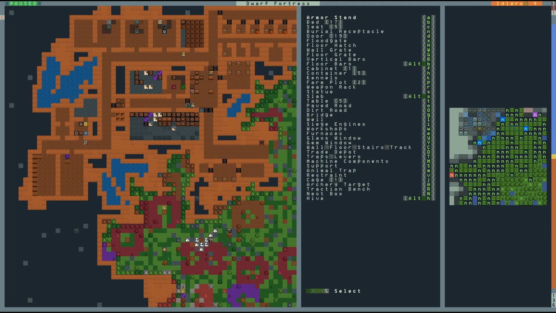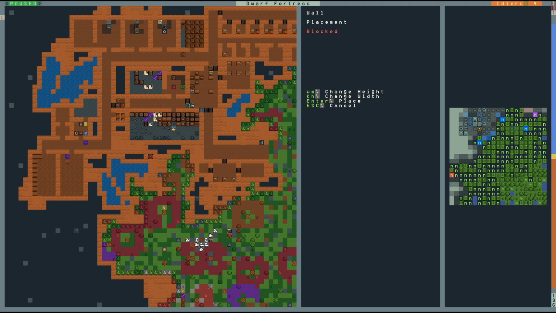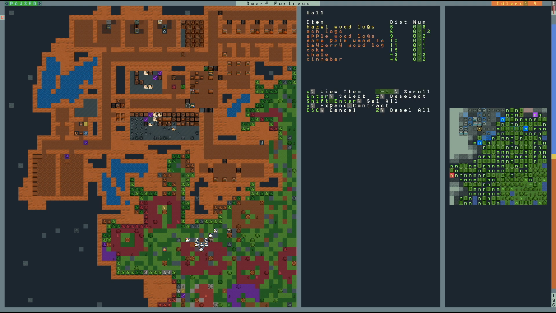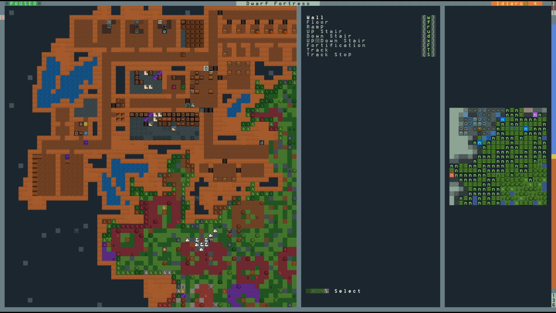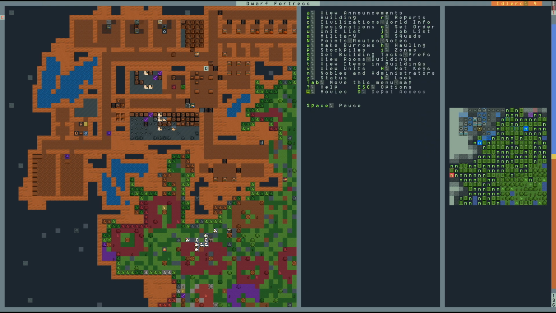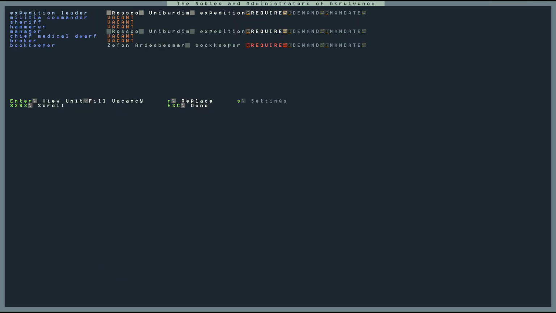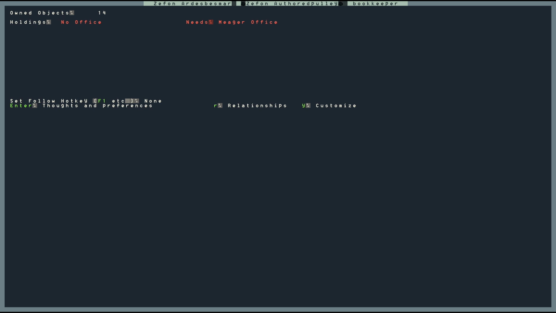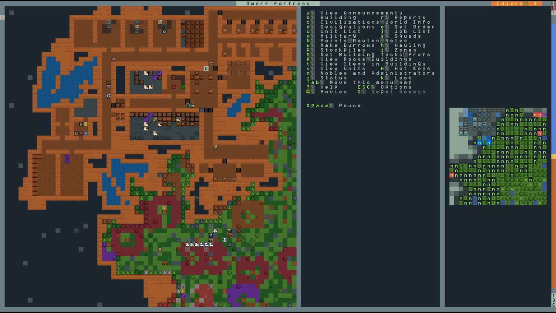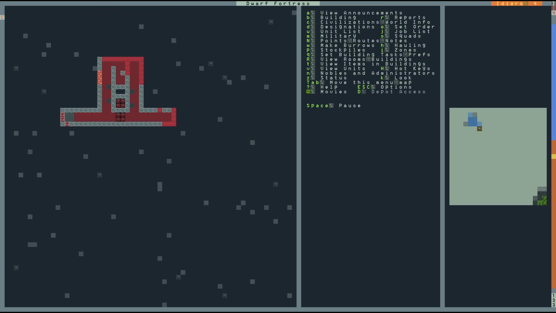Right, I'm going to build. So we need a wall, which is C. Wall, placement blocked. Won't be for very much longer if I flap that in there. Let's make it out of shale because there's loads of that lying around. And then somebody should fire that in there and we'll get the door in. I'm going to go quick and go to my nobles. I'm pretty sure the bookkeeper needs a meagre office, which we are going to fire in downstairs. This was the original area, and it still is the original area.